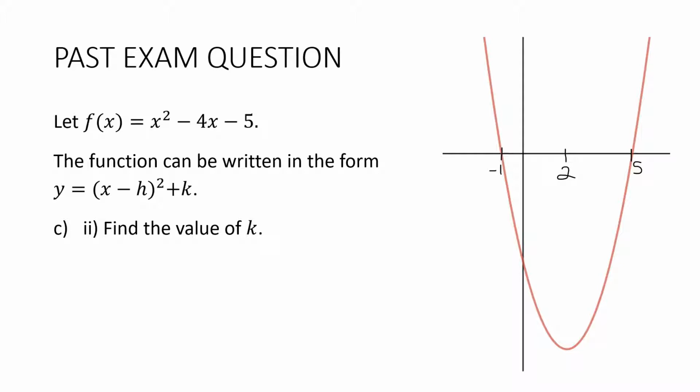And then finally find the value of k. You can go and complete the square of this, or you can substitute the 2 in there and then compare the 2 curves. It's pretty much the same maths anyway. I'm just going to complete the square. X squared minus 4x, halve it, square it. So half of 4 is 2, squared is 4. And I've just adjusted this. 4 minus 9 is -5. Okay, because we can't change the question. So there's my square there, (x minus 2) all squared minus 9. So k is minus 9. And that's that point there.